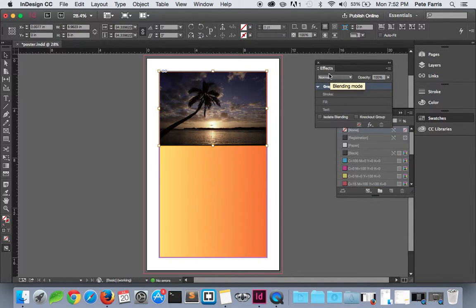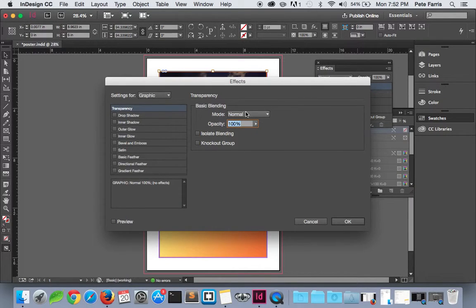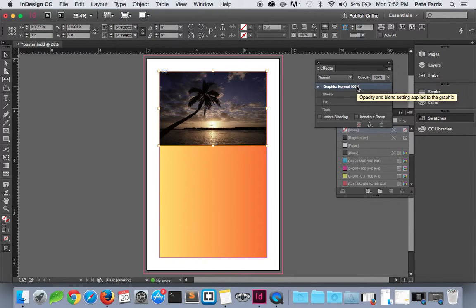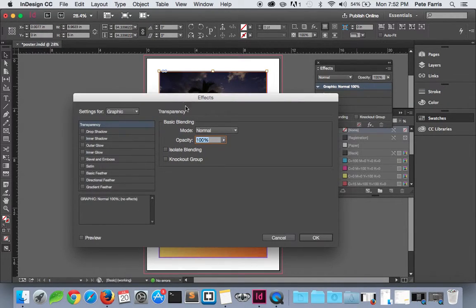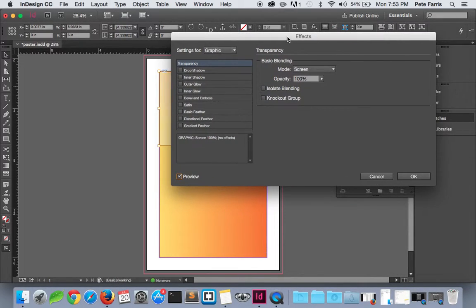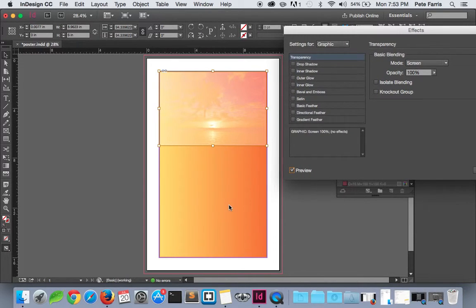To make this transparent, what we're going to do is, one, we're going to make sure the graphic is set correctly, and then we're going to double click on our content grabber, and again to do that just come over here where it says graphic, double click, and we're going to change our mode for basic blending to screen. And let's turn on preview so you can see what's going on here. So you can see once I've chosen the screen, it now blends into the background, but it kind of gives us this hard edge at the bottom, and we want to make sure we get rid of that.